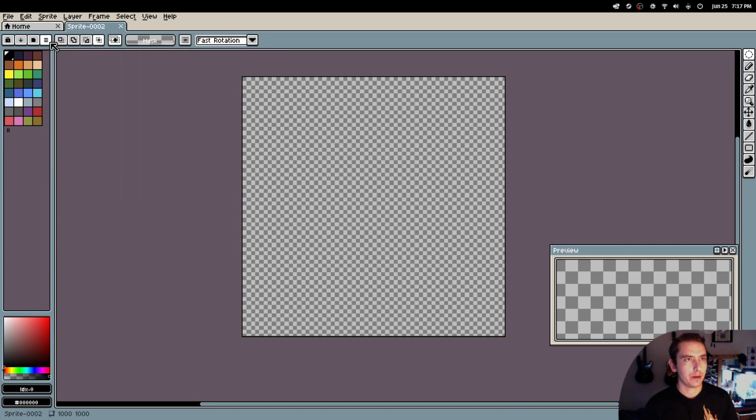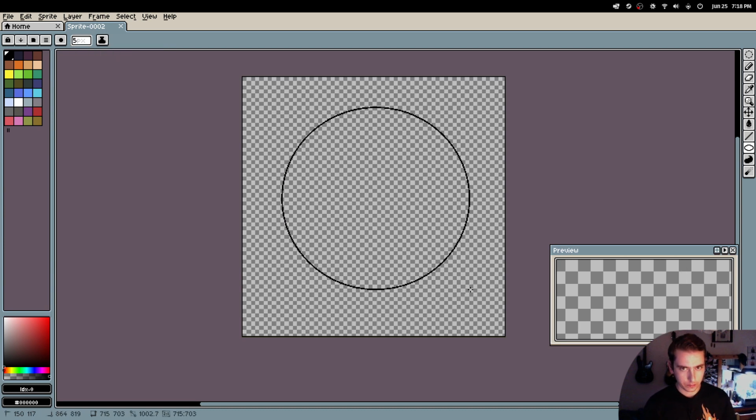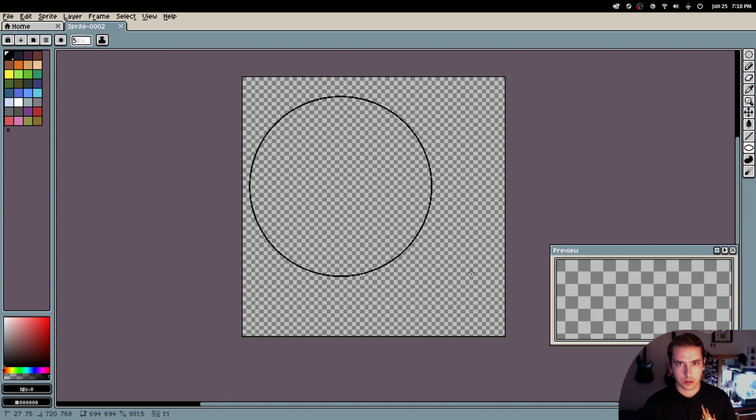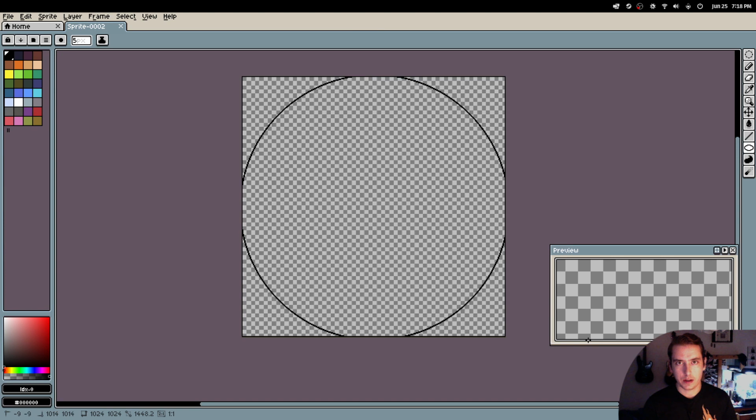I don't use Sprite very often. So there's the size there. So let's say this is like 5 pixels. Nice. Okay. So we just need to make sure this is dead center so that it is not wobbly when we rotate it.